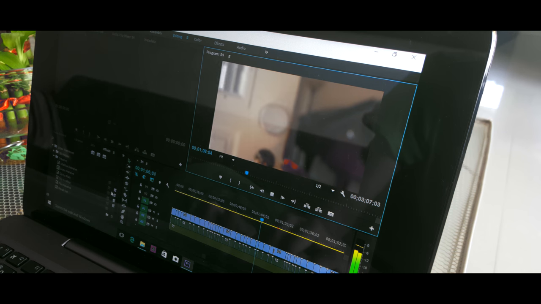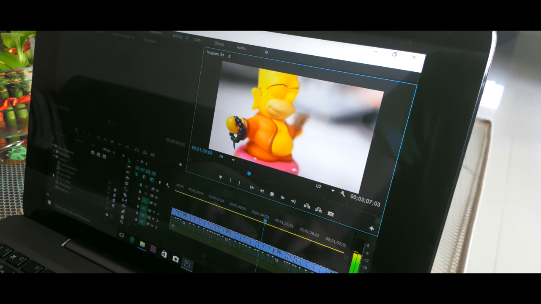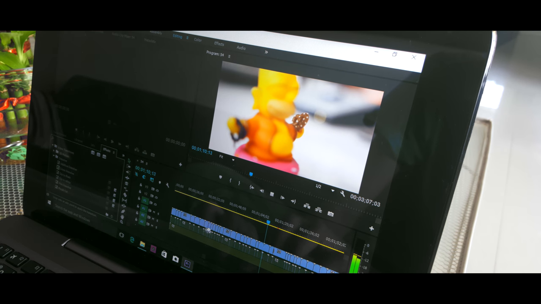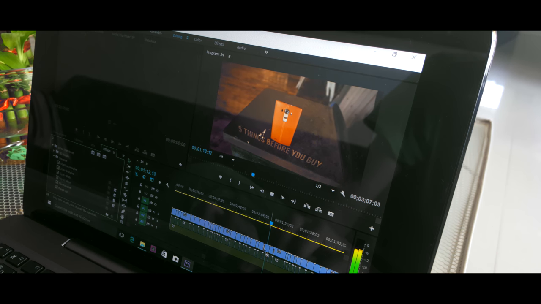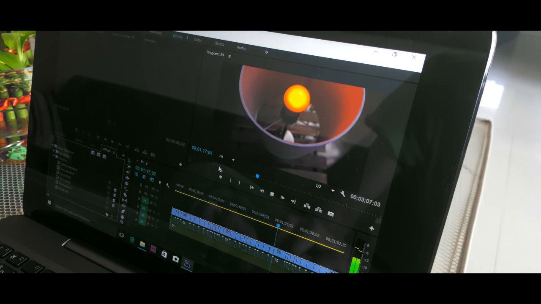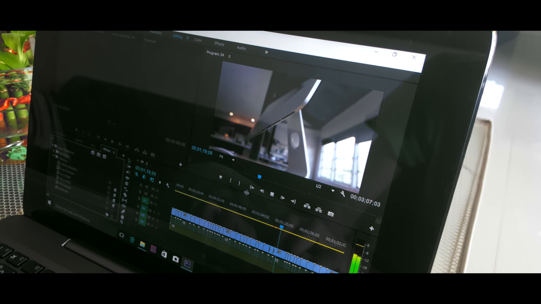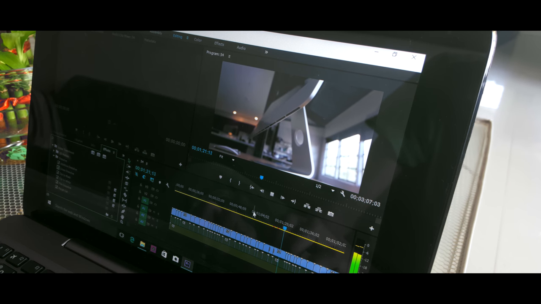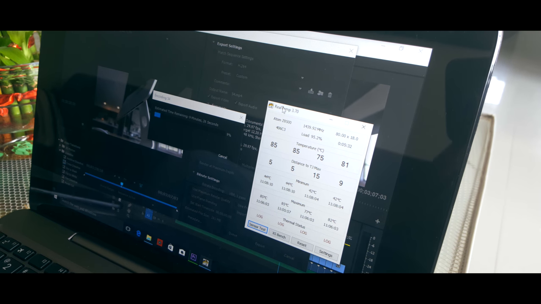Keeping the preview window at full resolution gives you some minor lags, but once you switch it to half resolution, everything works very smoothly. You can't edit 4K videos or do color correction, but for basic 1080p edits, this is going to do just fine. The CPU did heat up under heavy load, but only a small part of the tablet around the camera got warm. Also, the best part about this CPU is that it only consumes 2 watts of power. So the T100 does perform very well for its price.